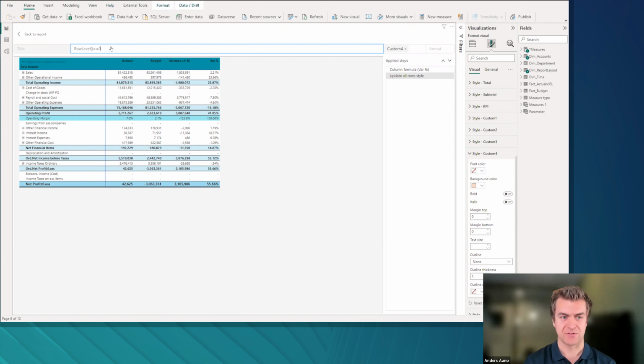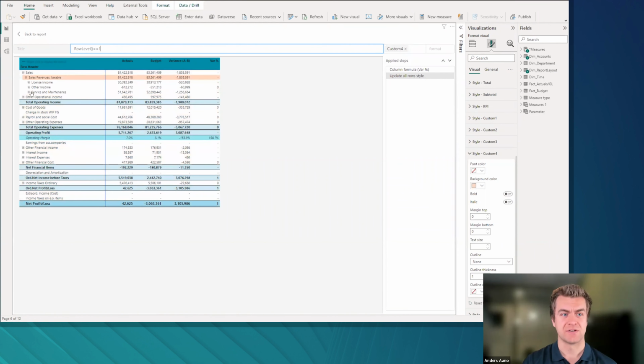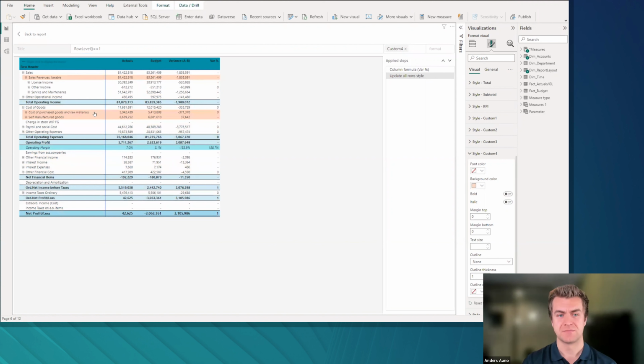So equal to 0, that's the top level. So now it's not applied anywhere else. If you set it equal to 1, it's only kind of the next level. And if you set it to be greater than 0, then it's everything except the top level, and so on.